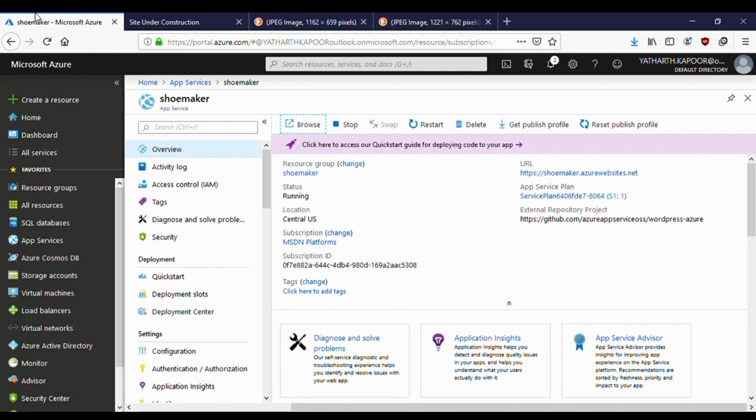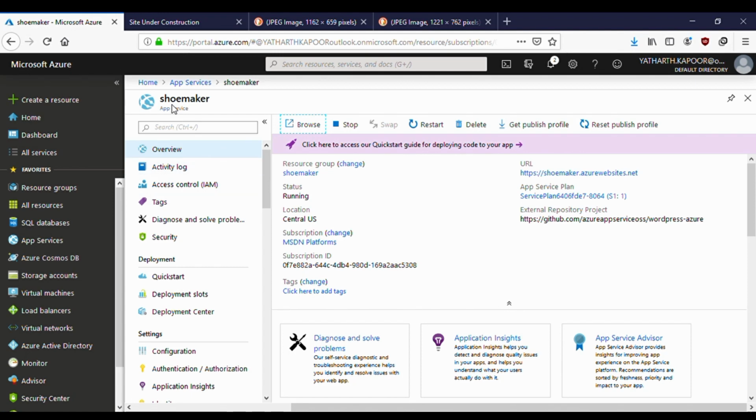But what would I see here? Would I see a virtual machine, or what would I see? I'll just see the website. I'll just see the configuration page of the website, telling me to put in my username and credentials, and to create my WordPress, create my first website. So let's refresh it. Site under construction. You see on top there, site under construction. It needs a few minutes before it can actually be online. The app service is running, but the site is still being built on it. It's not going to take us a long while.